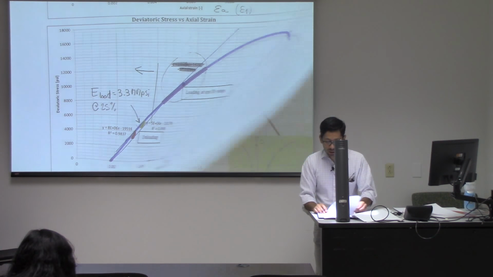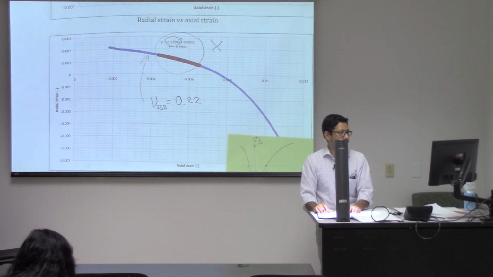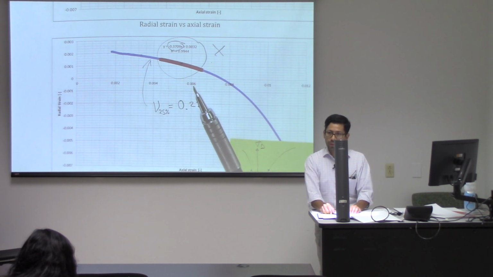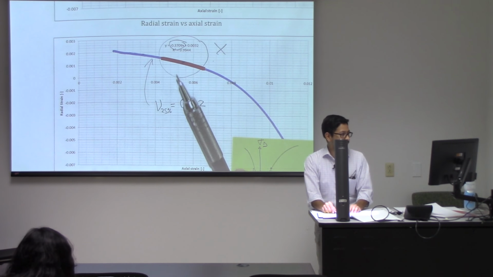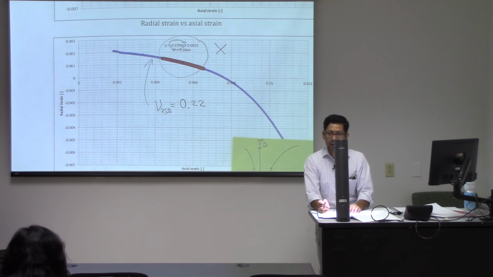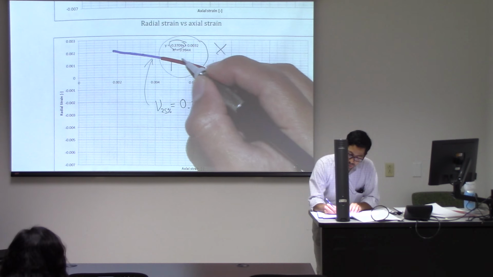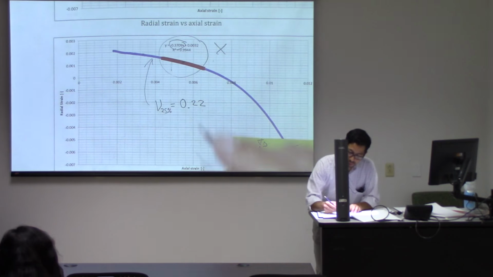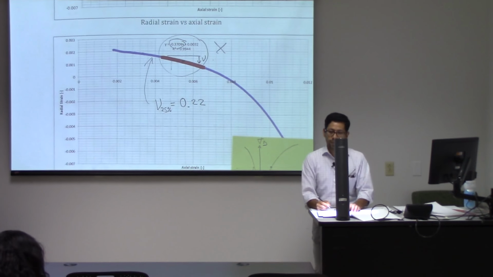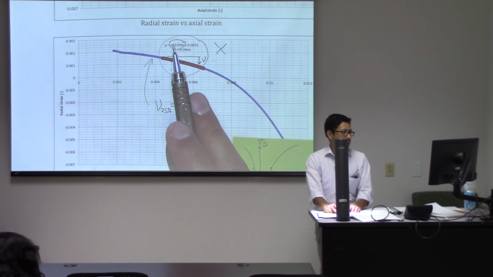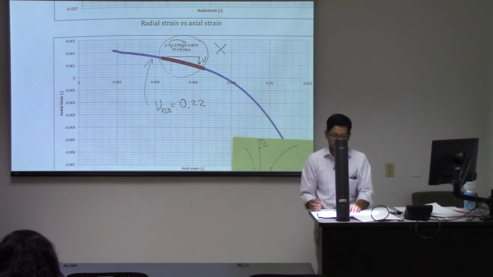And the last point, well, not the last one, but number C was to compute the Poisson ratio. The Poisson ratio is going to be the ratio of the radial strain to the axial strain. So if you compute the slope, let me do it on the other side. If you compute the slope of this line, this is going to be the Poisson ratio. And notice that it's a negative value. So the negative of that is going to be the Poisson ratio.